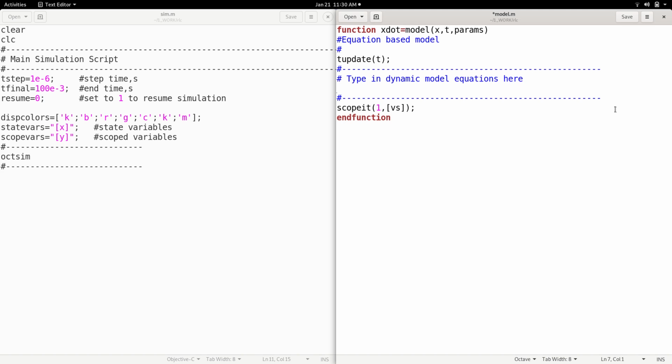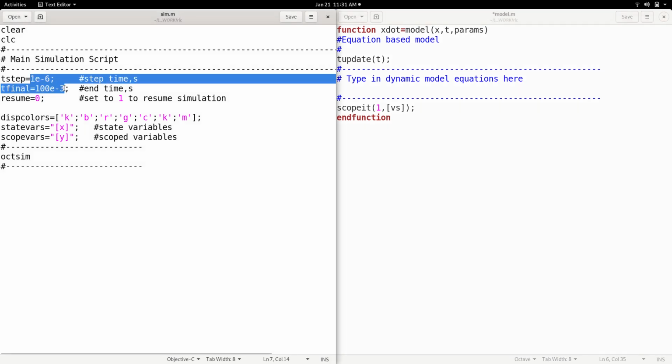So let us now get on with the simulation and take an example and see how to incorporate the equations here. So for that, first let us look at the circuit and understand what are the dynamic equations for an RLC circuit, and then place that accordingly in this section, the model section. Sim.m, you don't need to edit much. We will come back later and then see if we need to edit this. Otherwise, we can leave it at this for now.